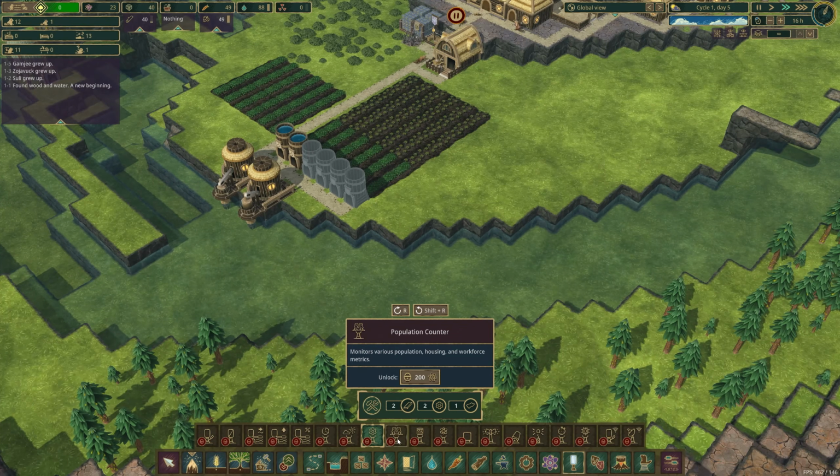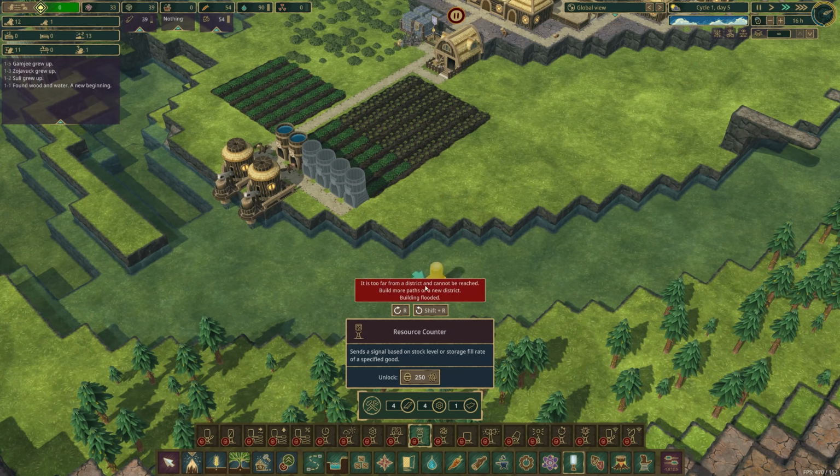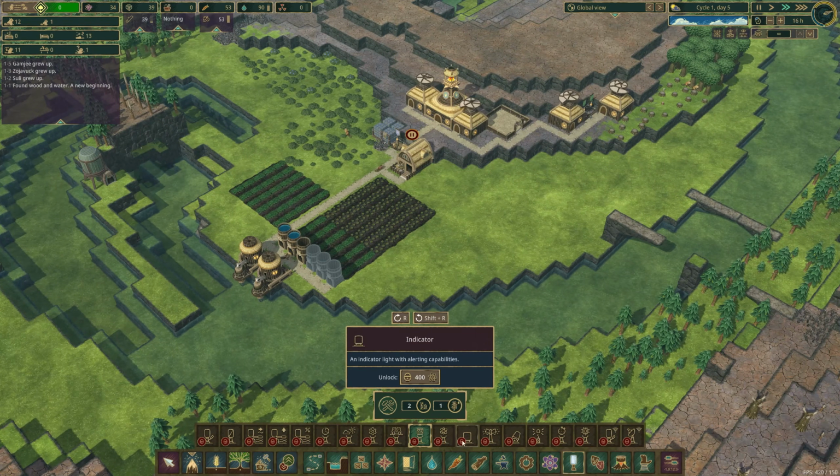Power meter. Measures power. Population counter is going to be useful, probably maybe a little bit more for Iron Teeth, from my understanding of it. But it can still help you meter different things around your settlement. Resource counter, same kind of deal. It just, instead of counting beavers, you're counting resources. But this is good for turning on or turning off production lines to maintain a specific level of stock.